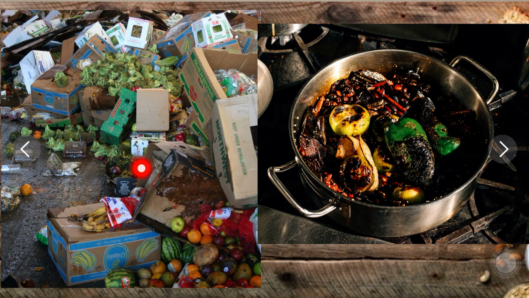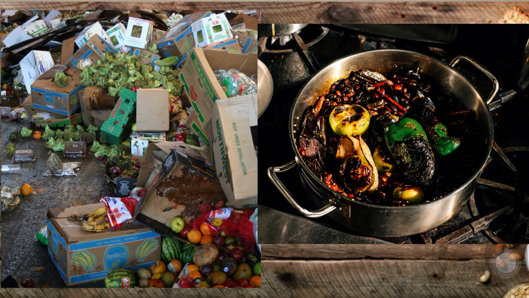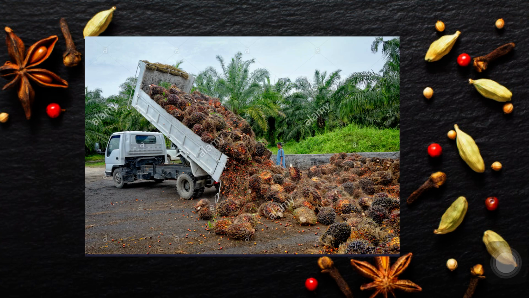As you can see here how improperly they are storing the food, all the food is wasted. So in such cases the quality of the food materials deteriorates. Food may also be spoiled during transportation. As you can see how these fruits are being spoiled.